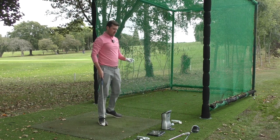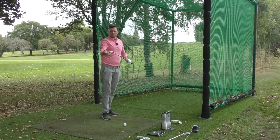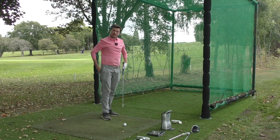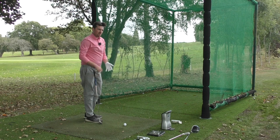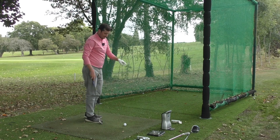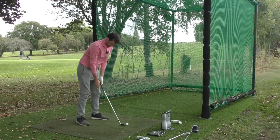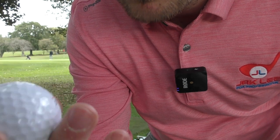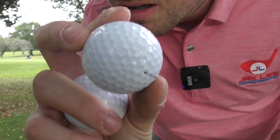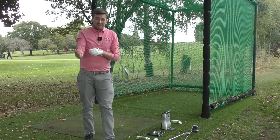My one criticism when I tested the original Kirkland was that I thought they felt great, obviously exceptional value for money — roughly being like a pound a golf ball. For a premium golf ball, we don't really get that in the UK; you're looking three to four quid for Pro V1s, TP5s, that kind of stuff. My one criticism was that they didn't go as far as all the competitors. So the one thing I'm looking for out of these V2s is distance in the driver test. Durability update after three shots with the V2 — scuff, scuff, scuff. Great start. Right, that's the wedges done. Seven iron now.